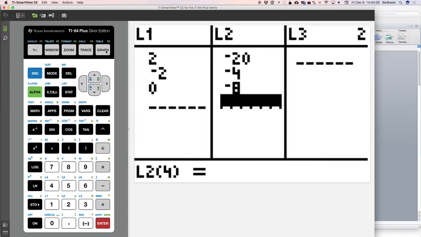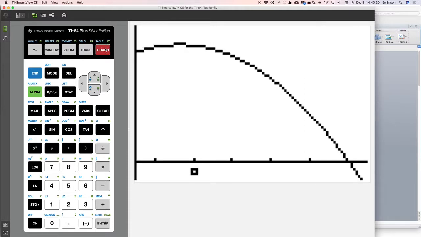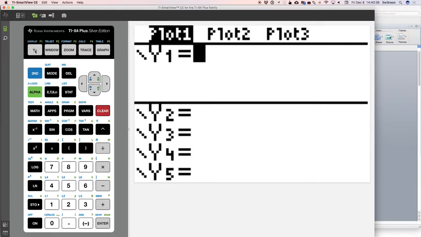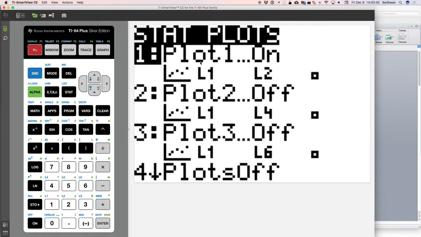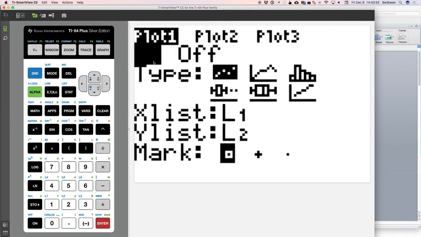So if I were to press graph here, then stuff's going to show up. Notice that I've got something already in there. So let me go into my y equals, and I'm going to clear that information out. And I'm going to go into stat plot right here, which is, again, second, and you go to the one above. See the stat plot there? I'm going to double check, go into plot 1, make sure it's turned on. And then I'm going to select the type. I want a scatter plot, and I want to make sure that L1 is my x and L2 is my y. And you can choose whatever mark you want.